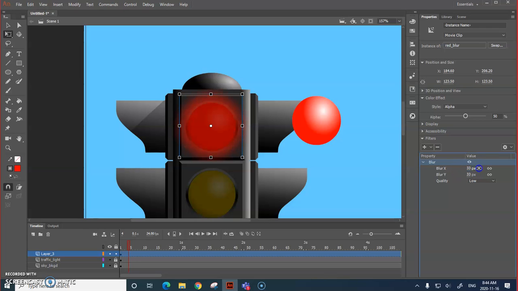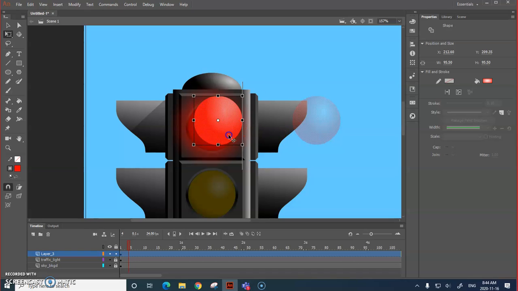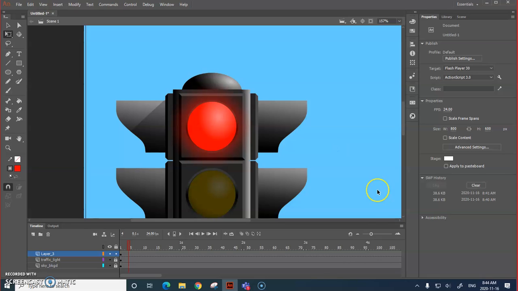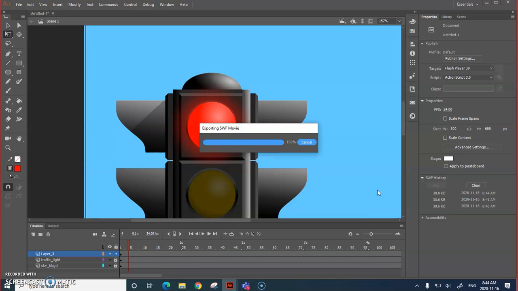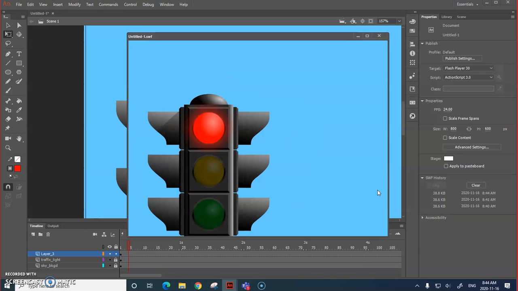I can make it look like a glow. Okay, I'll take this back. Control Enter. So now I've got this glow around it.